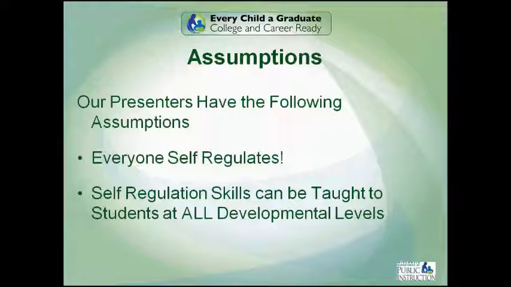A couple assumptions before we get into talking about the strategies. One of them is just everyone self-regulates. This is not something specific to students with autism or students with disabilities or students that have sensory needs. In some way, we all self-regulate. The other one, and this is an important one, is that the skills we're talking about today, and I would say almost universally, almost all of the techniques we're talking about can be taught to students at all developmental levels and all age levels.